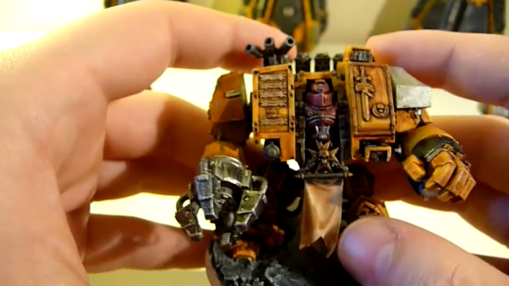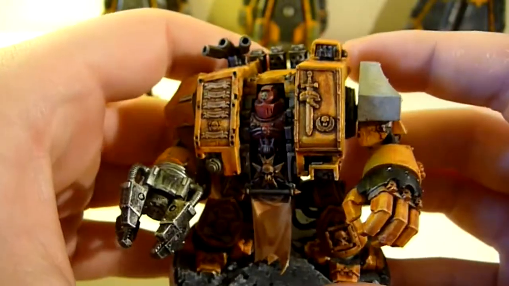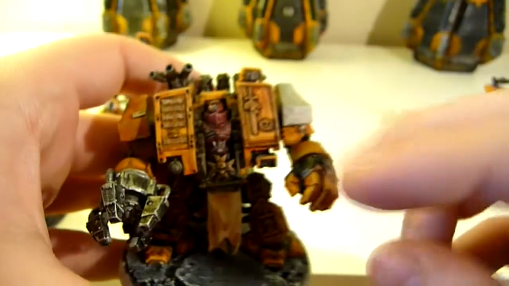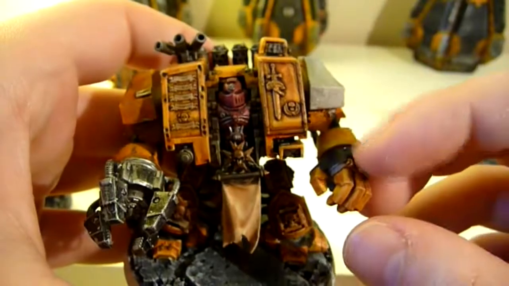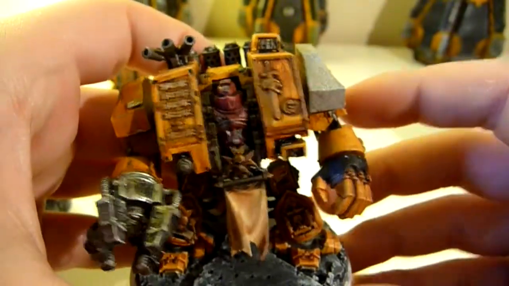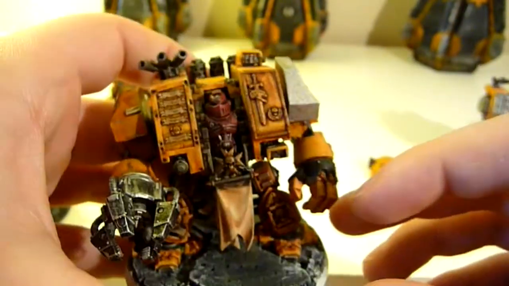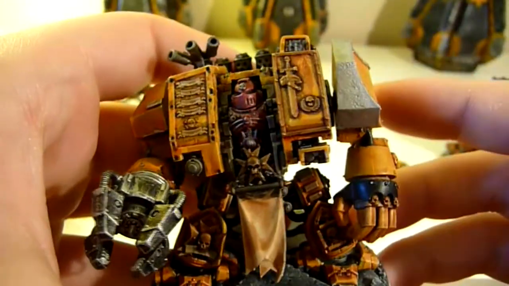Yeah, that one I will convert up to hold the hammer and/or shield, so he'll be like a Thunderhammer Storm Shield Terminator Dreadnought. What I'm going to run that as is Ironclad, to represent the extra armor on it, and like the seismic hammer. Well, you get it, and it will be a nice little piece. So yeah, hopefully I can make that work.